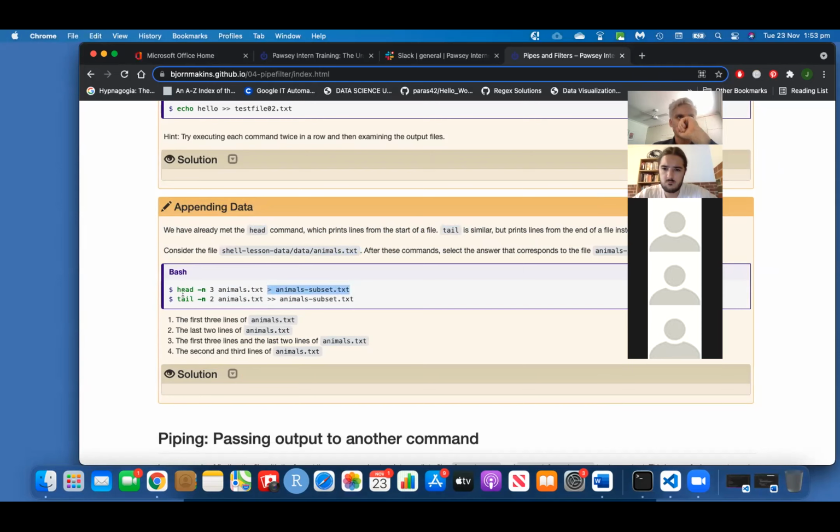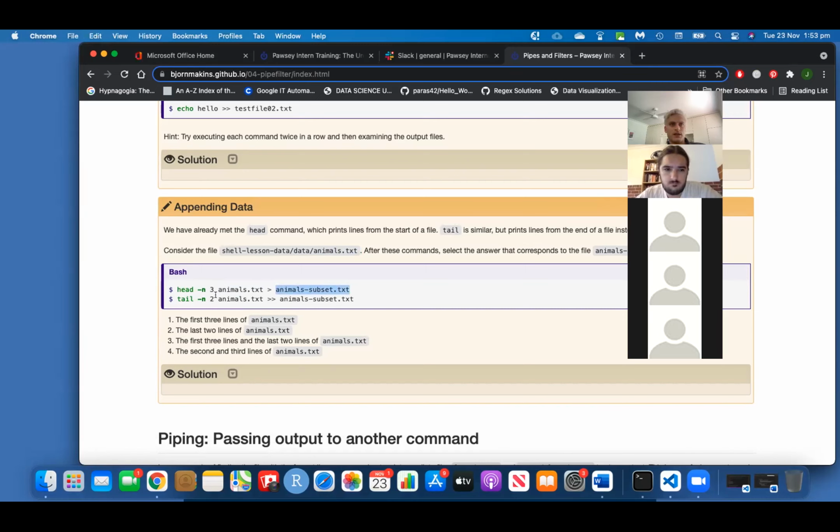So does anybody have an idea of how these two commands would affect the animals.txt file, which is then output to animals_subset.txt.